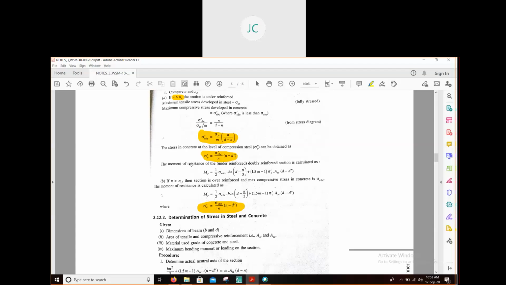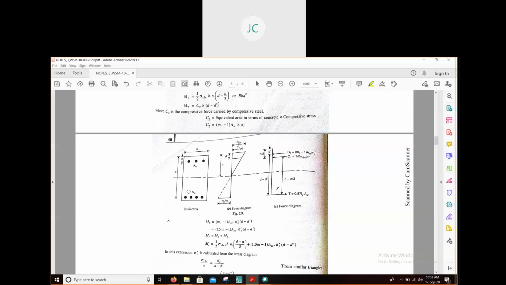So in place of this, we have got 5 number of 20 mm diameter bars. Here you will place 5 dots, and you will write down here 5 numbers of 20 mm dia bars. And in this compression zone, you have got 2 number of 12 mm diameter bars. So you will draw 2 dots, not 3.